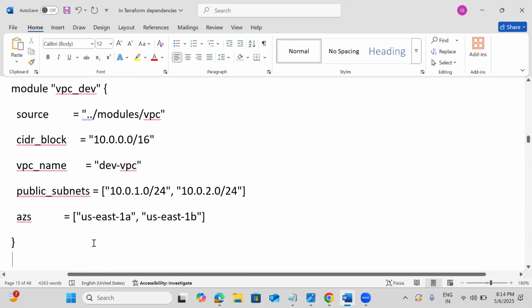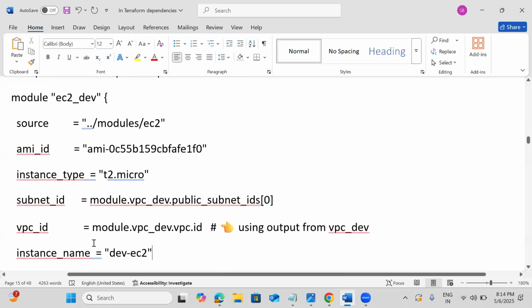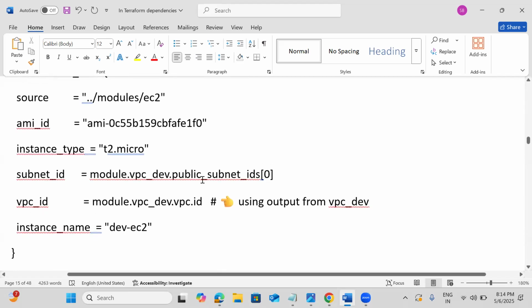Then here we have module dev, and that output we have like EC2, and that VPC dev public_subnet_ids index we are going to use. So like this we can specify.